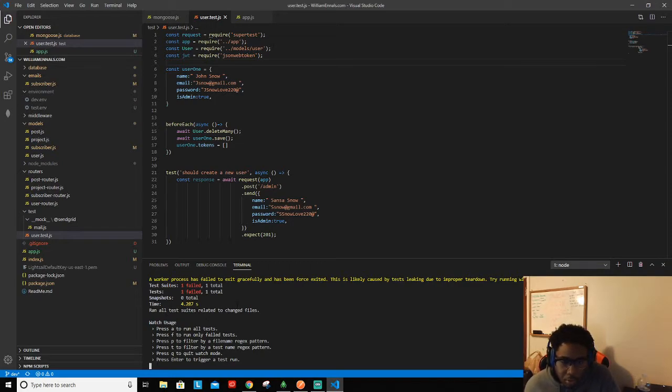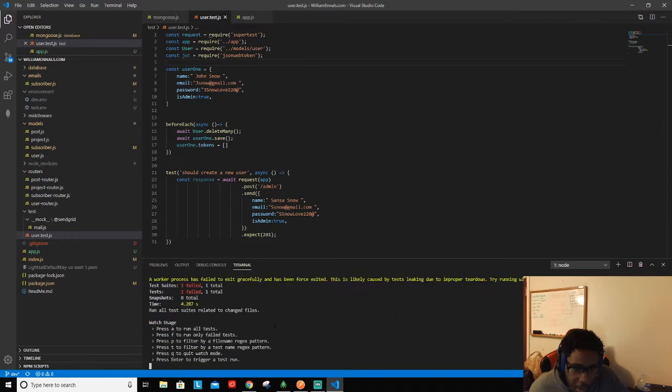So even when you refresh, it still only has the changes that were set at the save right before it ran. So if you change your environment variables, you will have to go back and stop your server, for lack of better words, your test server, and rerun it.